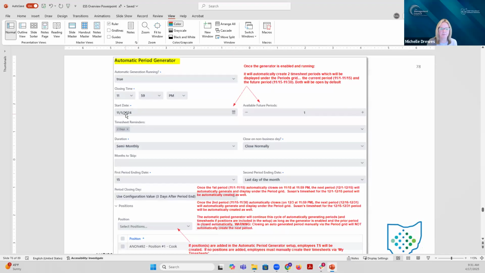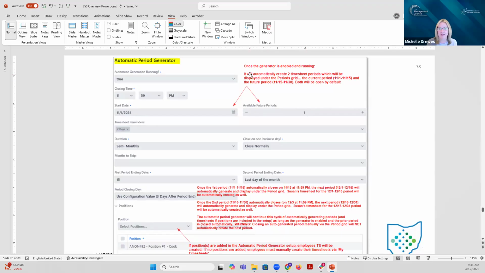I've got the 1st and the 15th as my periods, and my first timesheet period is, in this example, starting November 1st. Then I want it to create future periods, and just one. I don't want to be putting in 10 or 12.